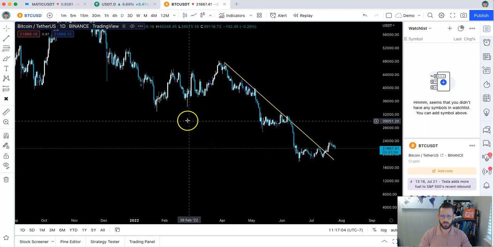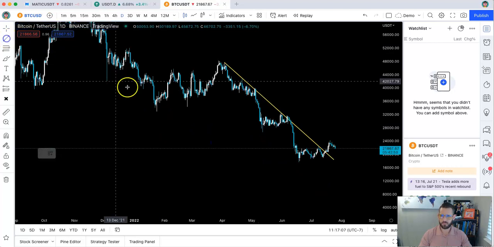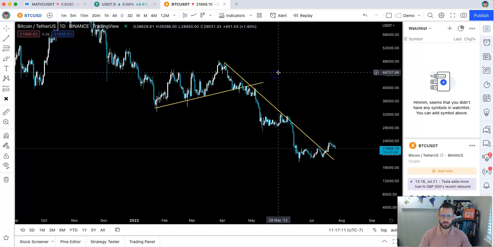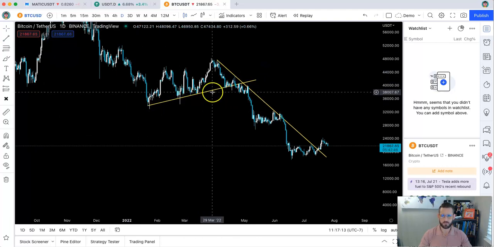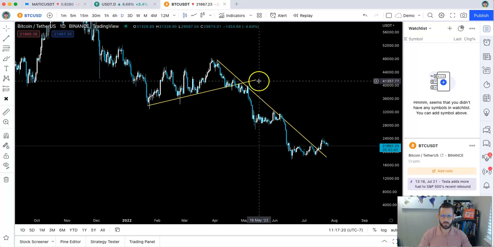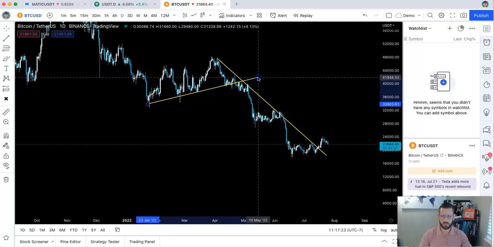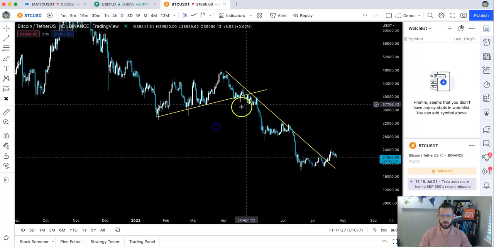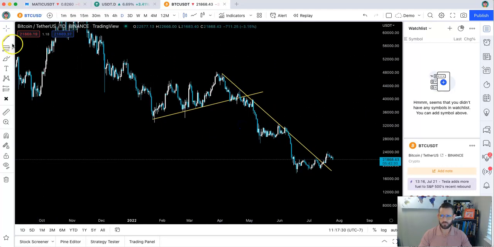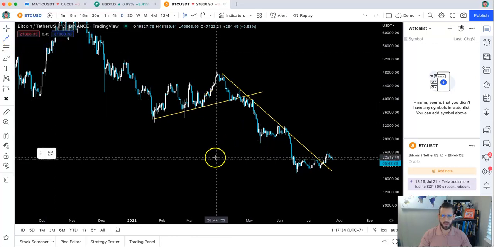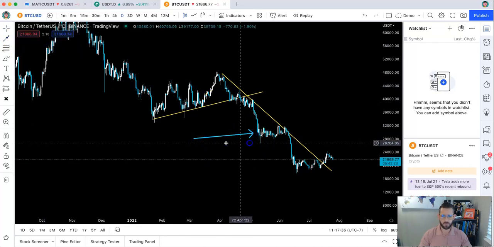Say I want to draw this uptrend here. I can do the same thing, get my swing low, and then connect my lows. Just quick little lesson. The key for a trend line, usually they say 2 touches minimum. So at 1 touch, bring this up just a hair. 2 touch, but the more touches that you get, the stronger your trend line is. So that'll be your trend lines. The next one you can do is maybe an arrow. Say you want to point to something. Very straightforward there.